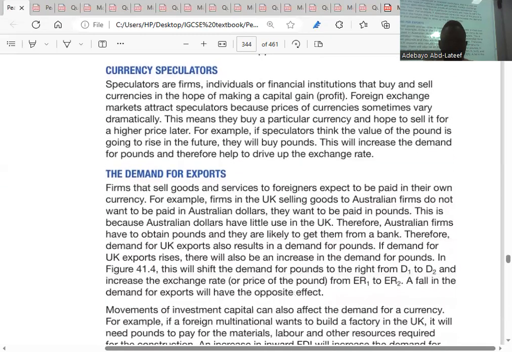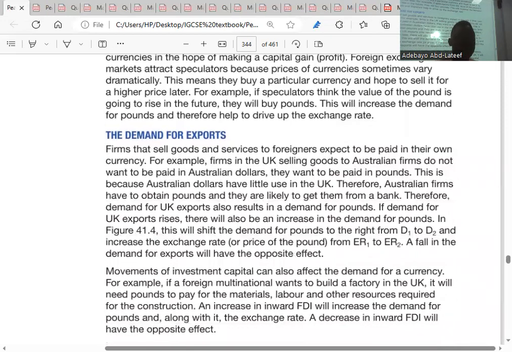Yes. The third point, the demand for export. Export is you selling to foreign customers, right? Yes or no? So if the demand for foreign goods increases in the country, that means your currency will be needed more. Yes or no? So if Libya is doing more exports, it means more dinars will be needed in the market. So that will increase the price of the dinars against other currencies because of exportation.